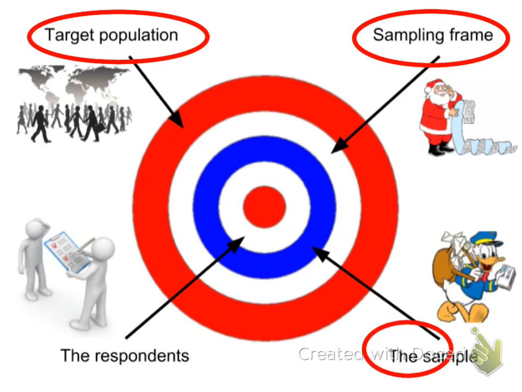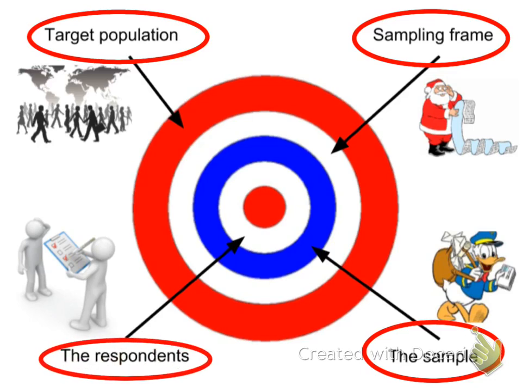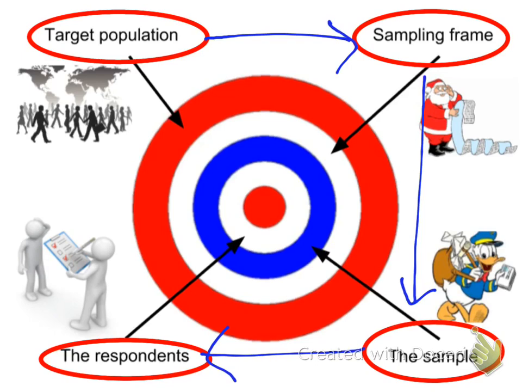Then from that it gets smaller, because then I actually go and take my sample and find out, I can't be bothered walking up that road today, I'm not going to bother with that one, or a letter gets lost in the mail, never actually makes it to the address. And then with those people I actually get a survey sent out to, I've got respondents, the people who actually then fill in my survey. So I end up with a much smaller group of people from my original target population than I would have liked to. So that is some of the key ideas and key terminology behind how we go and take a sample.